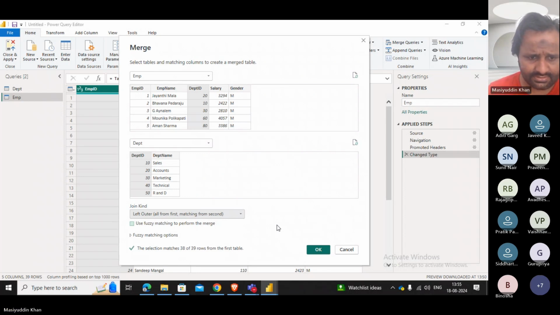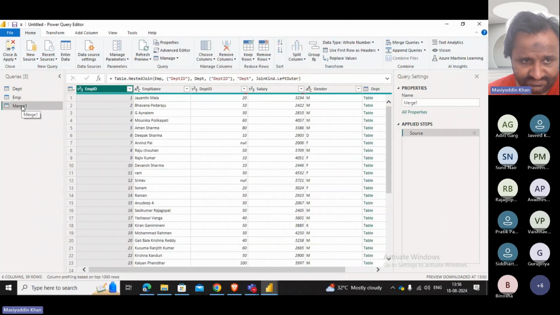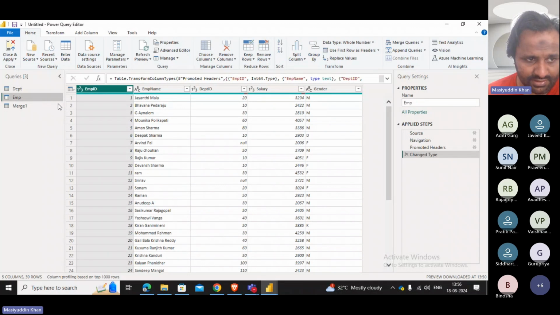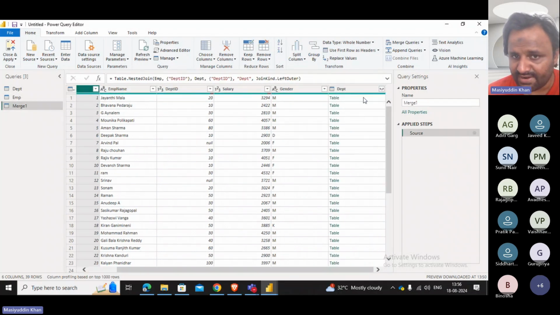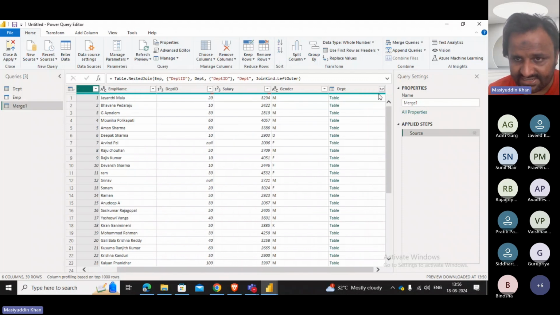That particular left outer, I can come here, the left outer here. You can see that I'm getting the merge one. When I click OK, I will get the merge one. See that merge one. This is completely the employee ID, as it is, and you are getting the department. So with the help of the department, you will get department ID, salary, everything. But here, when I go ahead with the department ID, you will get this.